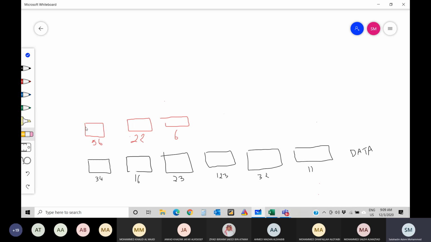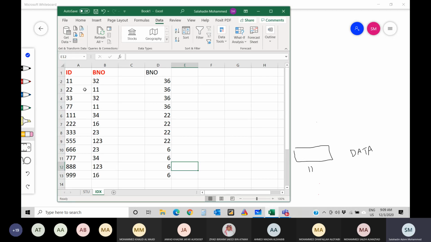Now if you notice, if I go here, I can find out where a record is. For example, here, what is stored? I have 4 records. What are the 4 records? They are these: 11 is in 32, 22 is in 11, 33 is in 32, 77 is in 11. This is the information I have in the first block. In the second block, this is the information I have. I have only 4 records. The last one is the information I have. Is that clear for you, guys? And they are sorted. Is this clear? Yes. Very good.